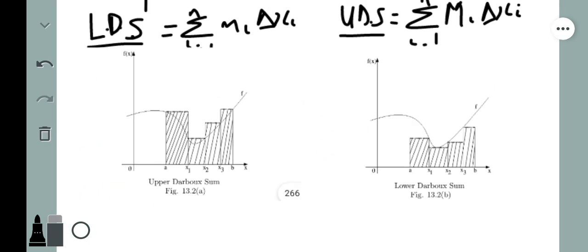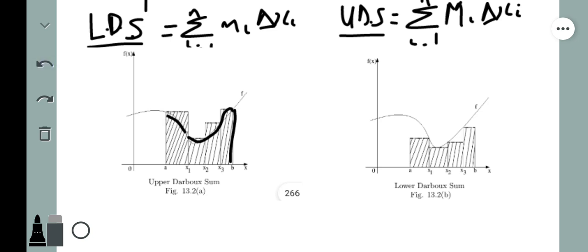This is the area I'm trying to look for. From this point downwards to this place, to this place, and to this place. So what are the rectangles that cover this place? This rectangle covers, this one covers, this one covers, this one covers. Now do you get it? Do you get the logic?